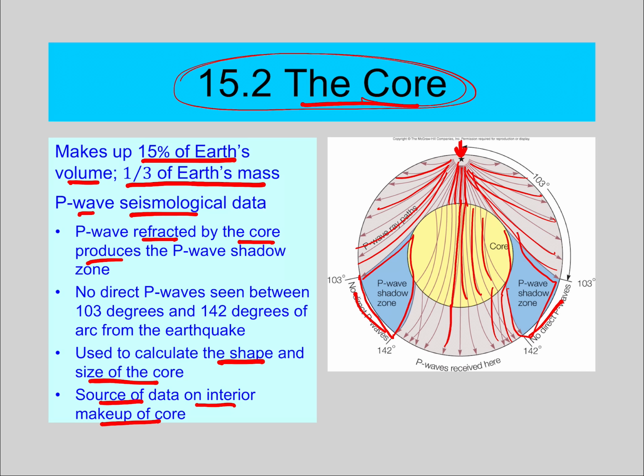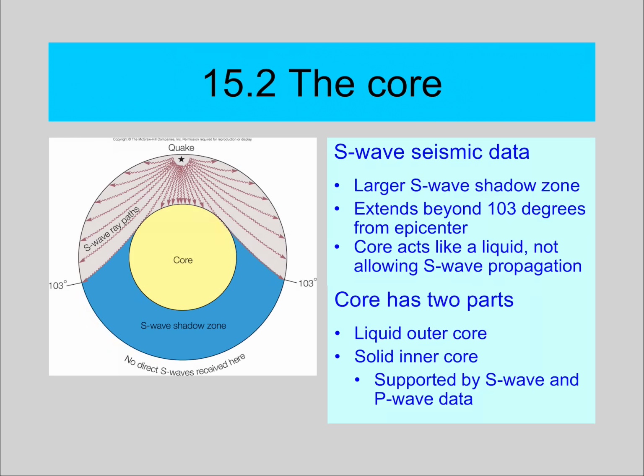We don't really have the ability to get samples, the ability to study another planet like ours, so we have to rely on things like waves, which is a physics phenomenon that we can study in a lab and understand, and then apply that understanding to something that's too big to visualize, like our Earth.